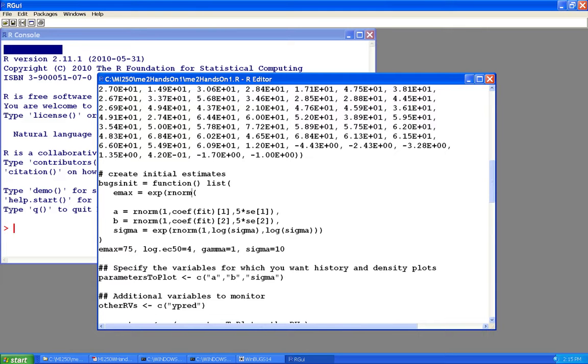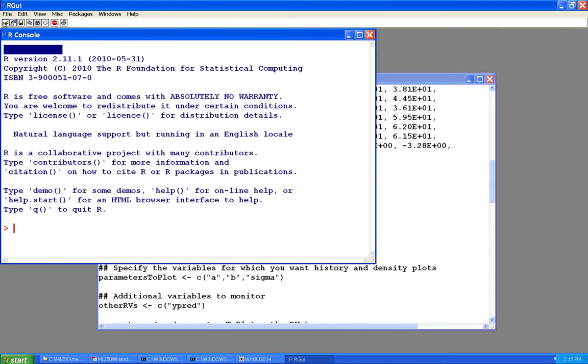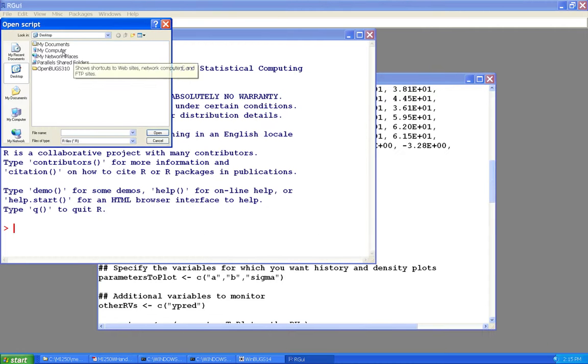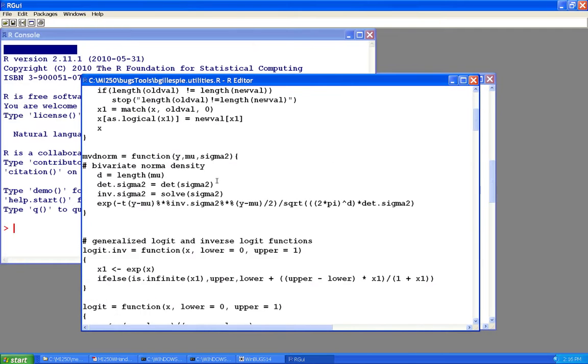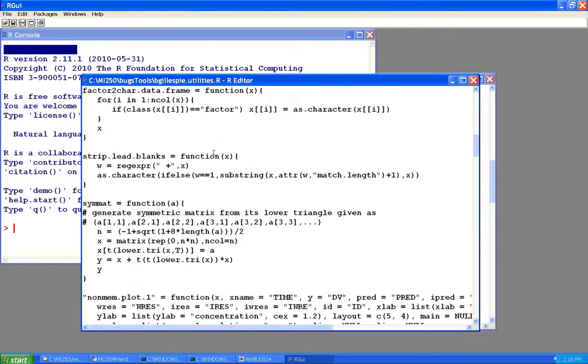And actually what I'm going to do here is I'm going to use a function. This is one of these so-called handy-dandy functions I've provided you. In fact, let me show it to you. Let's go to our bugs tools directory here. In there's something called beagle.sb.utilities. Somewhere in there you'll find something called ironarmtrunk. Oops, going too fast.